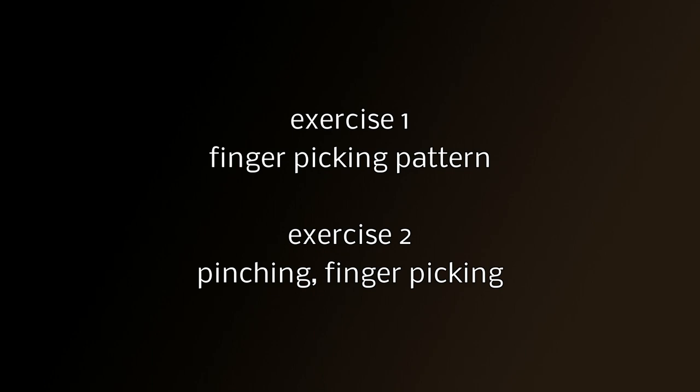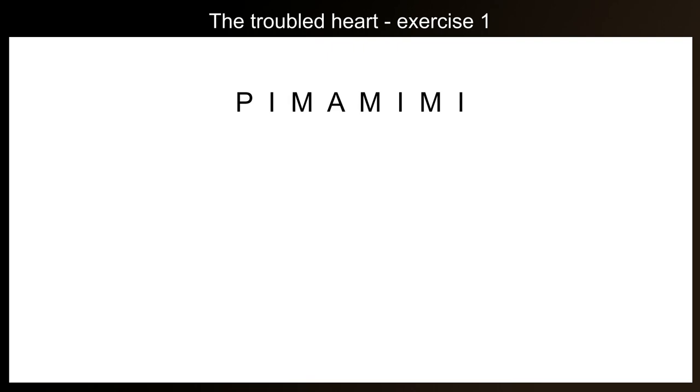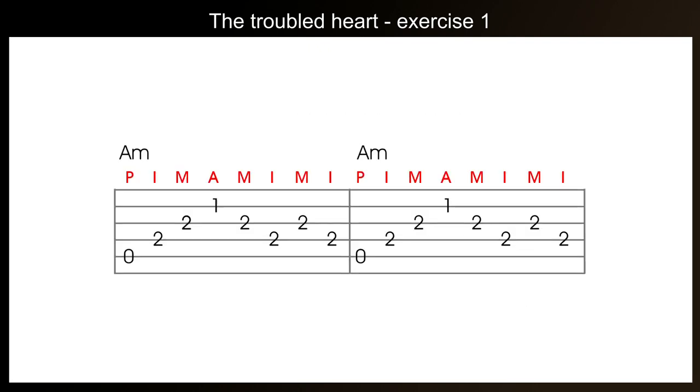Exercises 1 and 2 are learning the fingerpicking patterns. So, let's continue. Exercise 1. The first fingerpicking pattern we'll have a look at is primary, index, middle, annular, middle, index, middle, index. And we haven't had a look at this pattern before. So, let's just try that fingerpicking pattern a few times with an A minor. For this tutorial, I'll have the metronome set at 120 beats per minute.